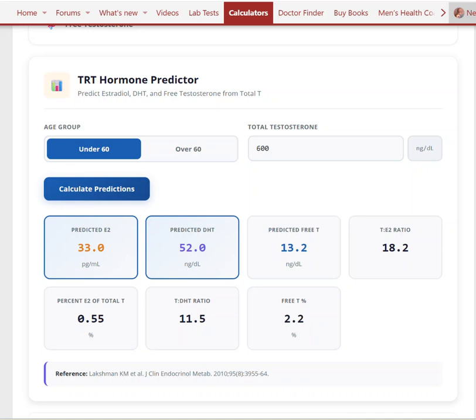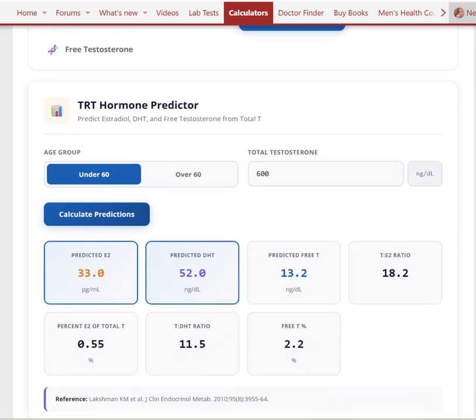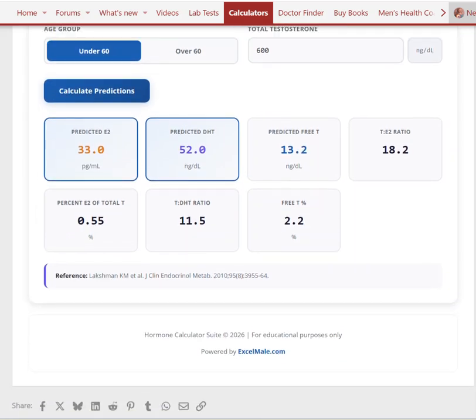And I used the modeling, the algorithm, to calculate what in this study, depending on your age, you can choose if you're over 60 like me or under 60, how much your total testosterone was in your blood work, or how much you're targeting it to be. And then it predicts only from the model of the study, by the way. So this is a predicted, estimated number, not standard guidelines that you have to go by. This is just to know how far you are from this number that Dr. Larchman found in his study.